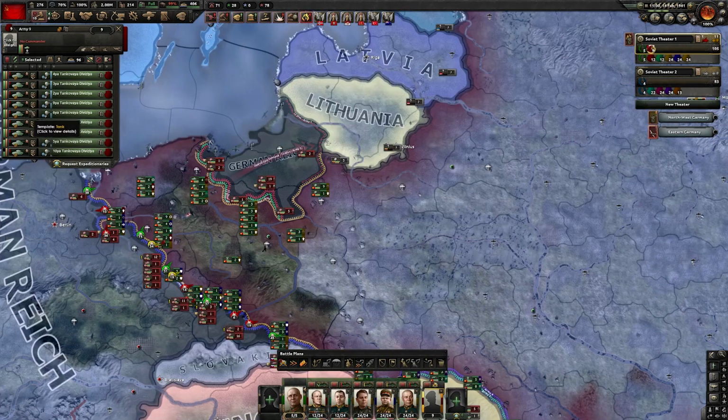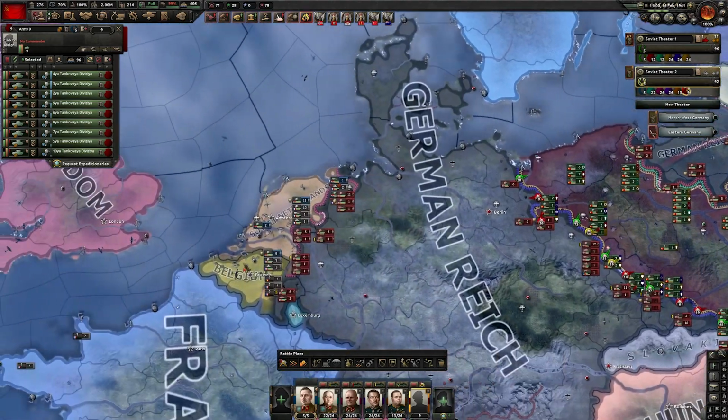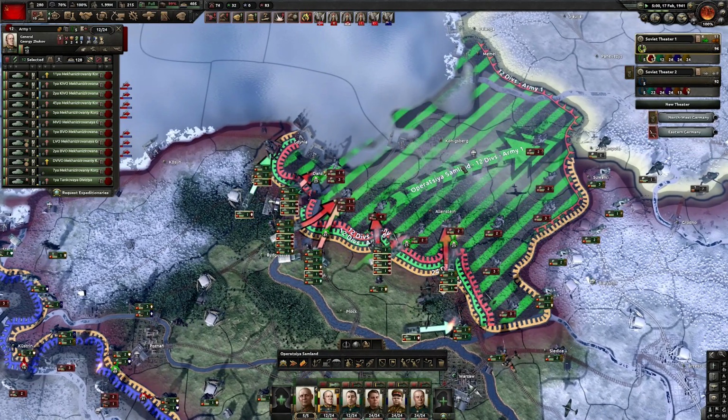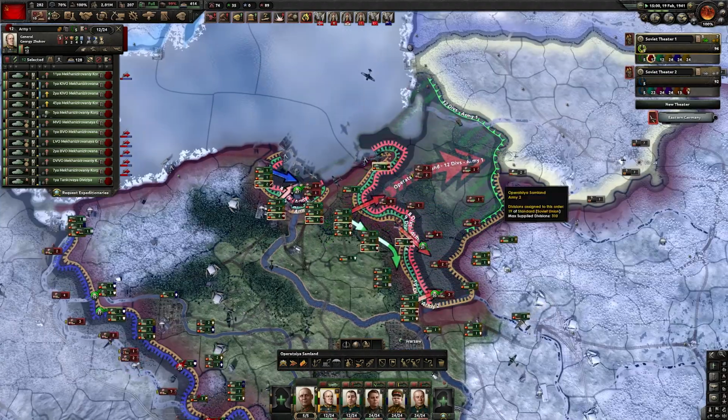Now, as we start getting our second army of tanks, you can assign them to theater number 2 and send them to the Netherlands. And let's start pushing them before they have time to retreat. This is likely to be a massacre.